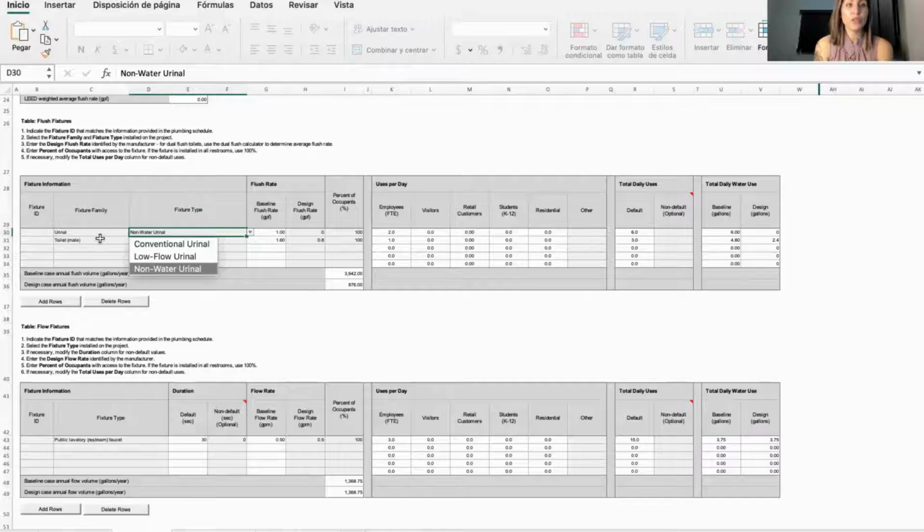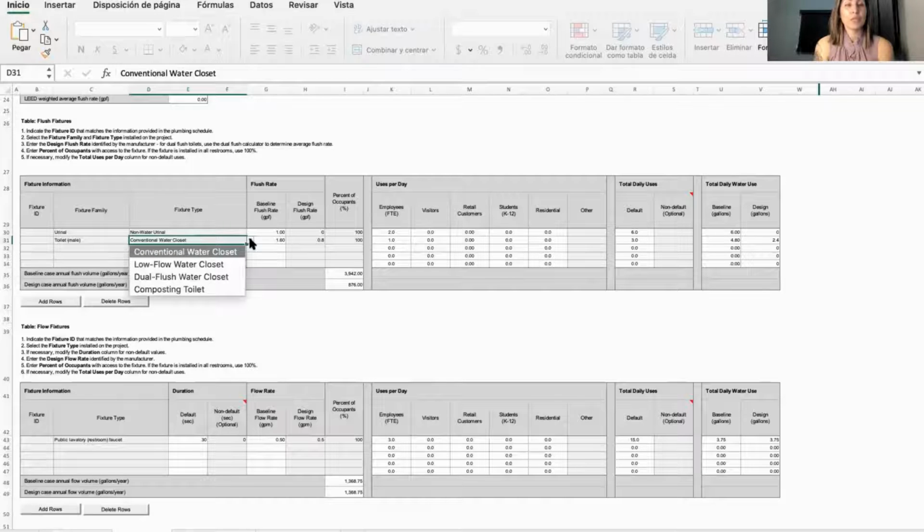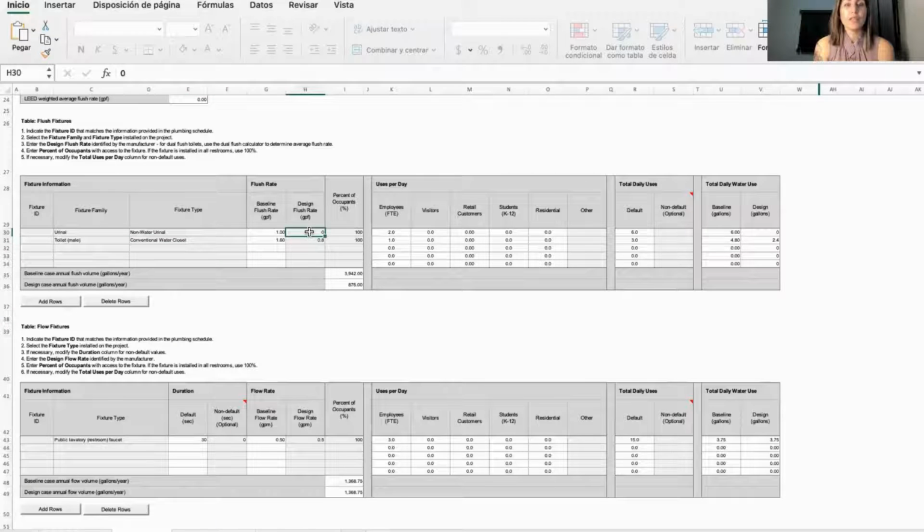It all depends on what you're using. And for the toilets, you have these options, male and female, and it all depends on what type of toilet, what type of WC water closet you will be using for your project's design, okay? Right here, it will give you a default baseline, and right here, it all depends on the design you are working with.